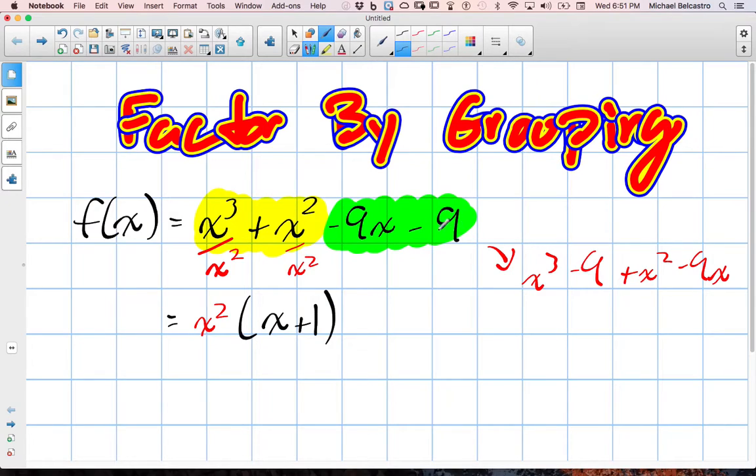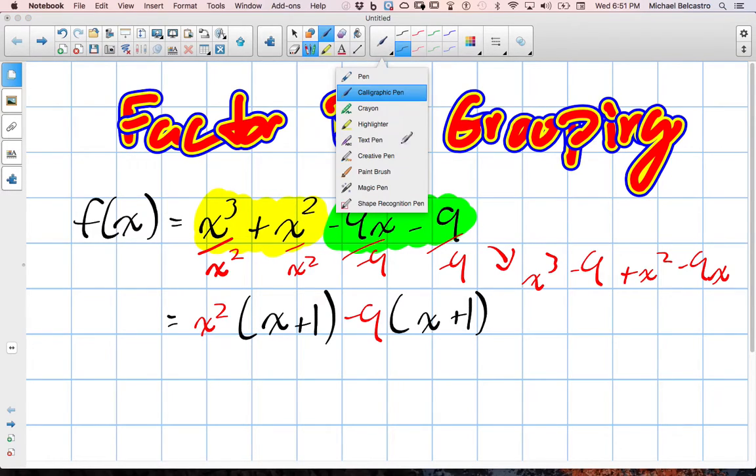And the other one, what can I take out of this? Well, I can take 9 out. I can't take any x's because this one doesn't have it. You can take a negative 9. Yes, exactly. Negative 9 will be even better than 9. So that becomes our common factor. And what are we left with? Well, that becomes x, and negative divided by negative is positive. Perfect. So we've now created two brackets that are identical to each other.